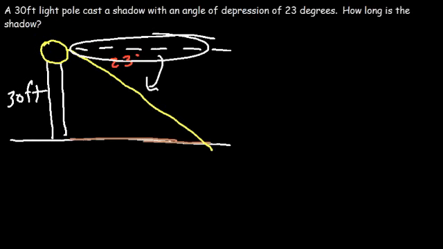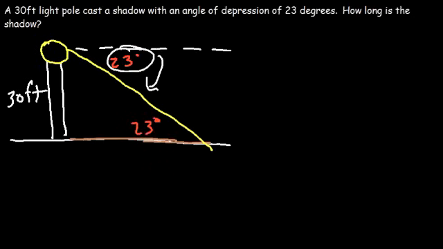Now, because both of these lines are horizontal, they're parallel to each other. And in geometry, you learned of the alternate interior angle theorem. So these are alternate interior angles, and alternate interior angles are congruent. So notice that the angle of depression is equal to the angle of elevation. So now let's solve for the missing side. We want to find the length of the shadow, which is here. So let's call it x. Go ahead and solve for x.